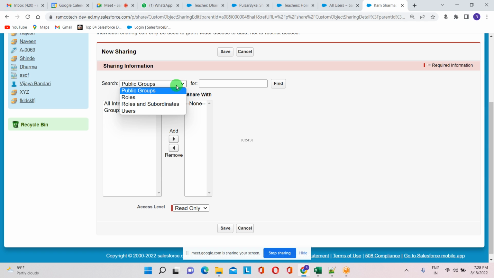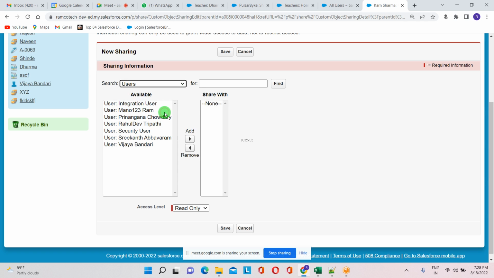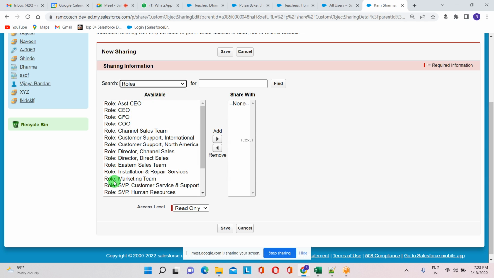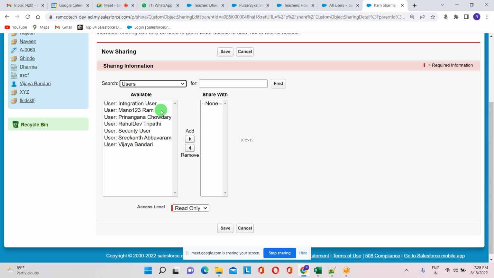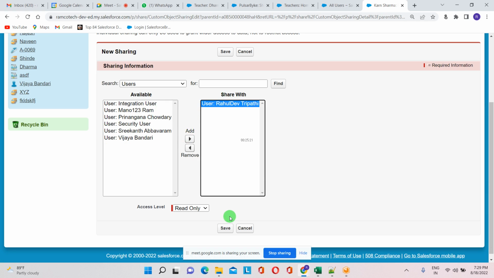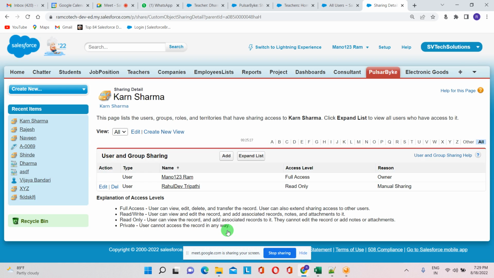You can select to whom you want to share. Here I want to share to only users. If you click on users, you'll get users; if you click on roles, all roles will be displayed here. So I'm clicking on users and I want to share that particular record to Rahul. I have added and I'm sharing this only as read only. Save. That's it.